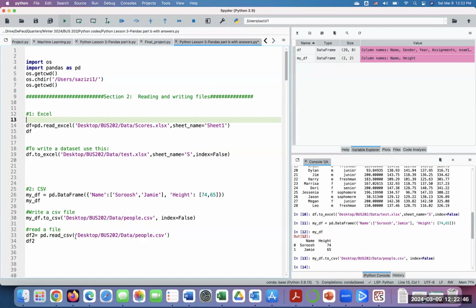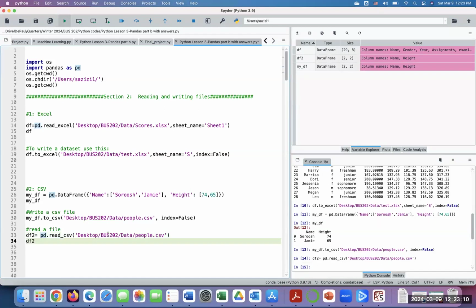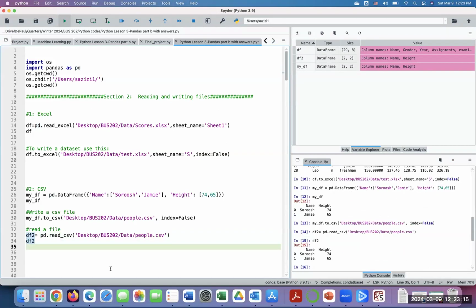So I want to create a data frame called df2 off of this people.csv that I created on my desktop, bus202 data. All I had to do is say pd.read_csv, and then the path, and that's it. And I can ask Python to display this df2 for me, and Python displays it.